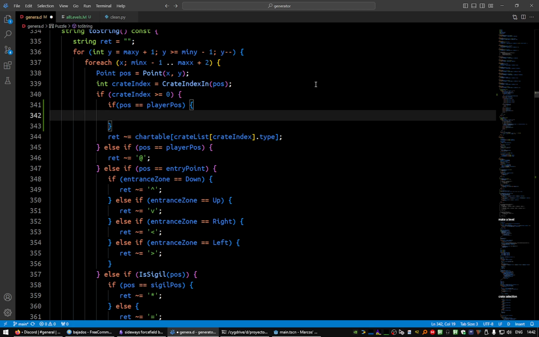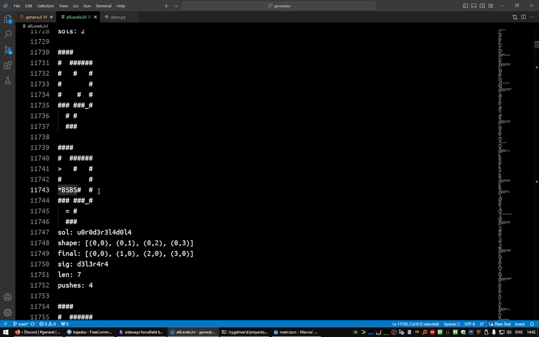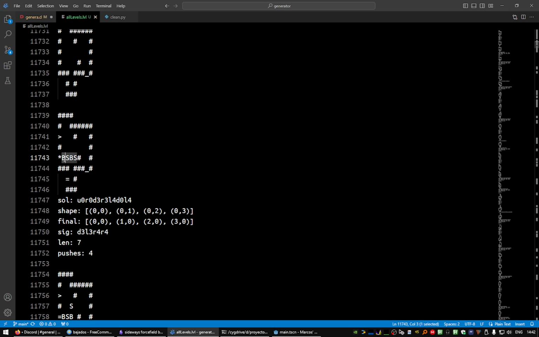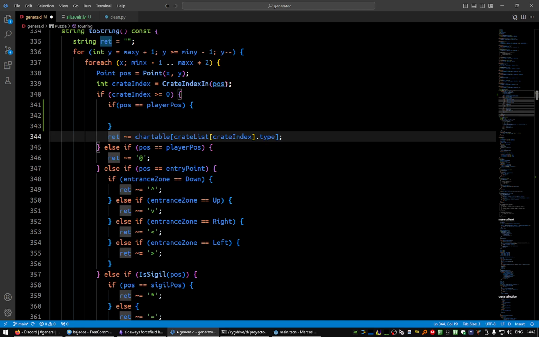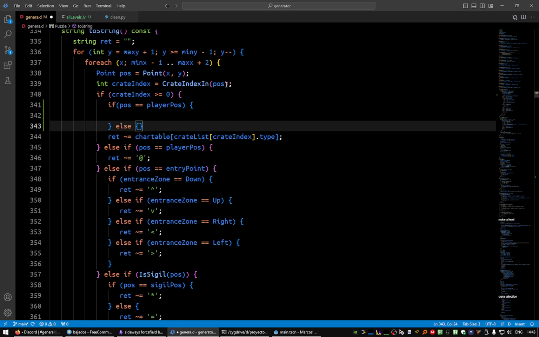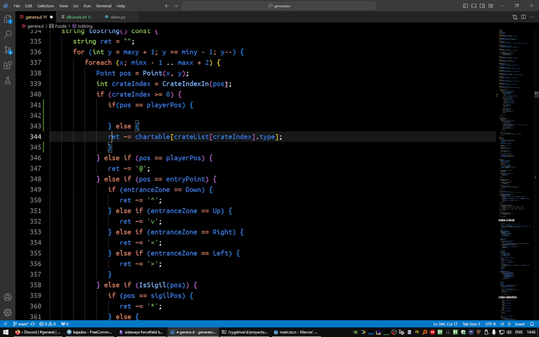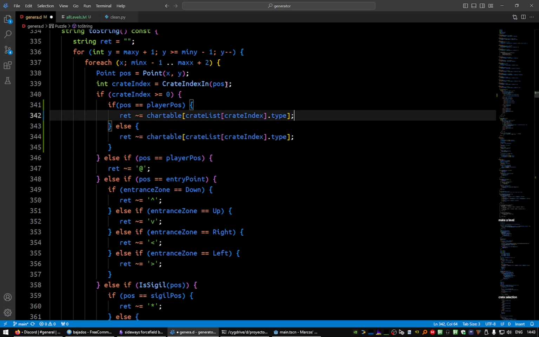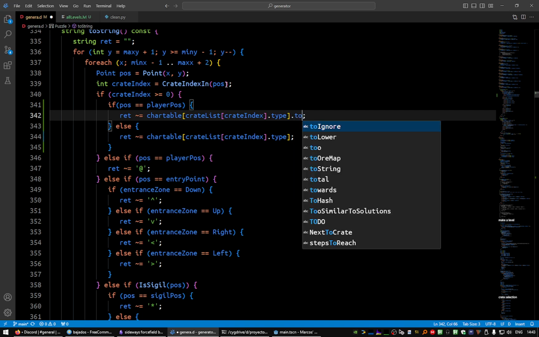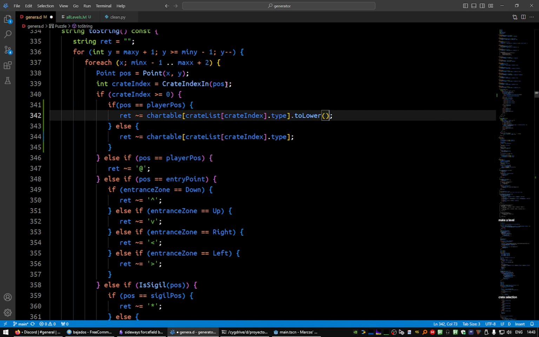Let me see. We should use another symbol. For example, we could use a lowercase version of the letter. So let's do the simplest thing first. I think this should work.